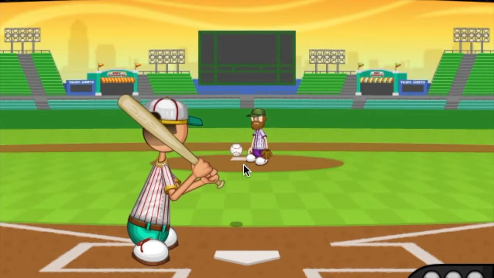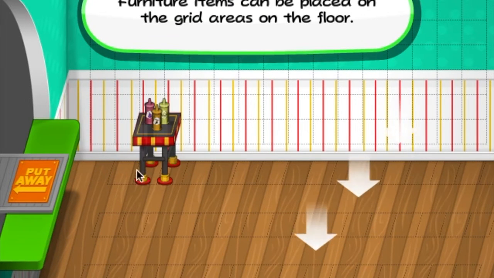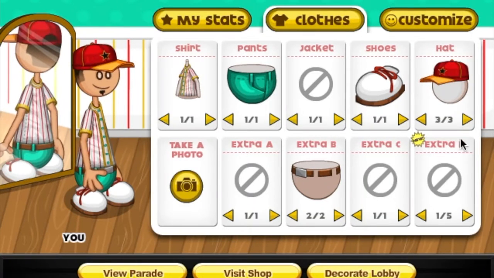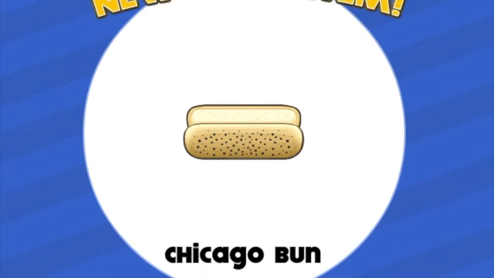You can save up tickets as well, so if you want to play different games, you can save up like 50 tickets. It's pretty cool. Alright, let's just skip that. Decorate lobby, yes. Basically, this makes people want to stay longer because they see that your lobby's decorated. So if you're taking a while, they won't give you lower marks if you've got good stuff in your lobby. No, not glasses. Alright, we got our buffalo hat. That's fine. And so it starts. New bun, I'm guessing. There you go, Chicago bun.